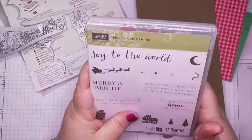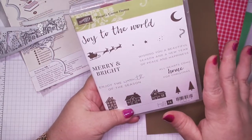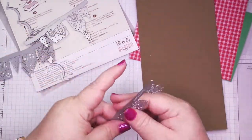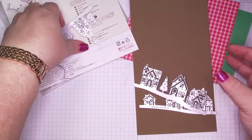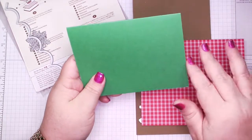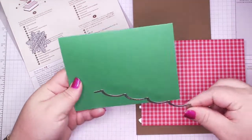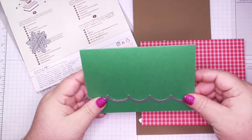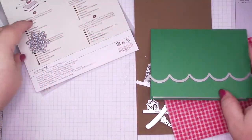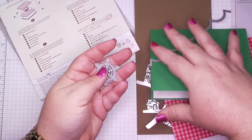But we're going to be using the die set, and I may use one of these inside sentiments. I'm not going to put a sentiment on the outside, but we'll see. So I'm going to be using the Village dies and some Soft Suede cardstock. I have a card base that is Emerald Envy that measured 5.5 by 8.5. I squared it at 4.25. We're going to cut off the bottom using this scallop from the Seasonal Layers Framelits, and then I'm going to adhere this gingham from the Quilted Christmas. And then I also pulled out these two snowflakes. I don't know that I'm going to use them, but I'm going to go ahead and cut them out.